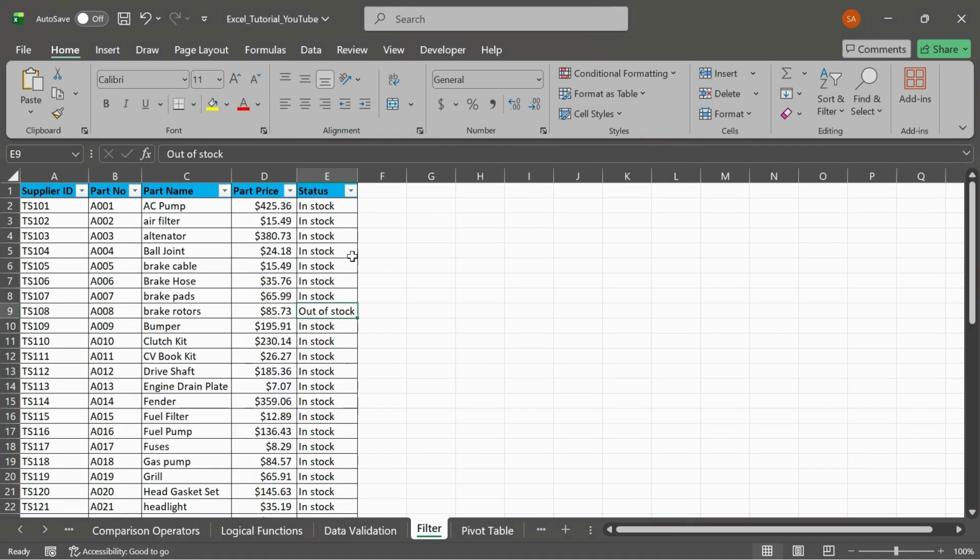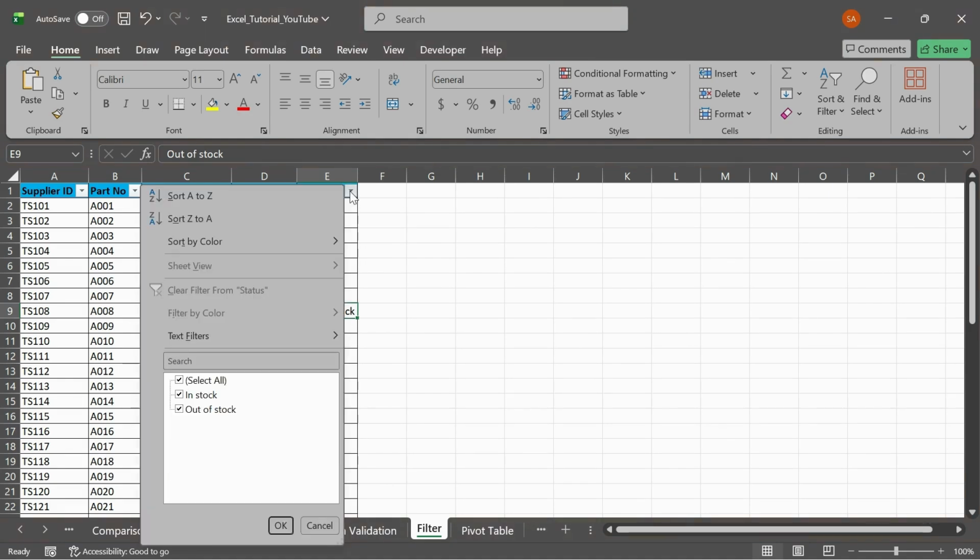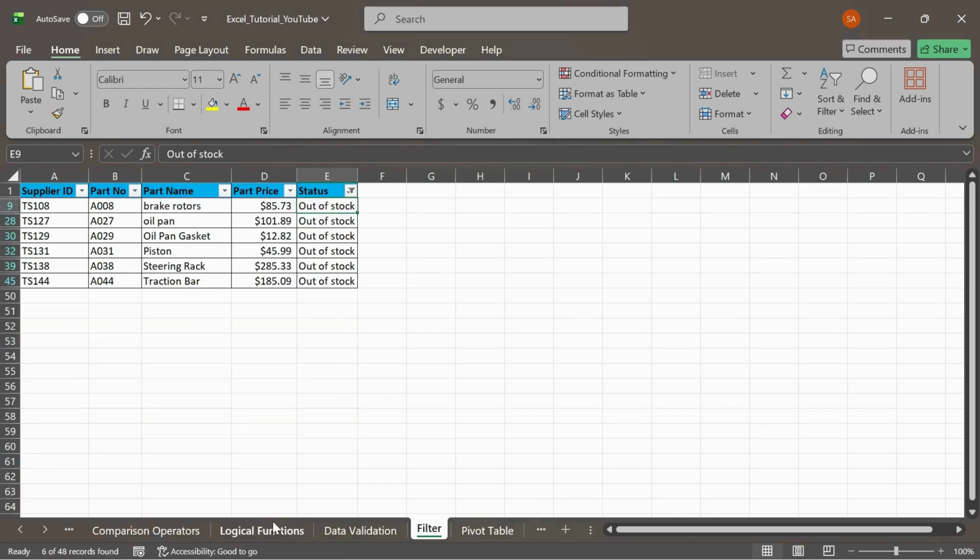So I click on this drop-down button, select out of stock, and click on OK, and it shows me all the out of stock data. If I select all the values of out of stock, it shows below the count, that is count 6. So I have 6 parts which are out of stock.